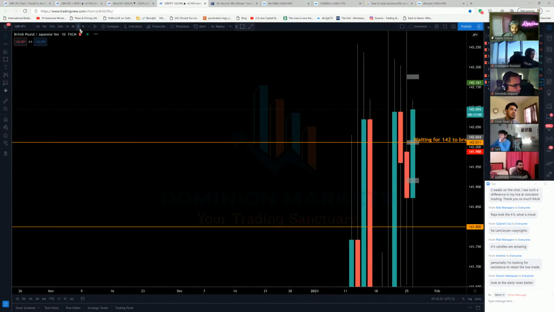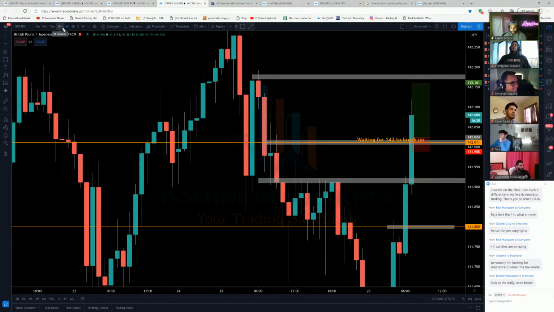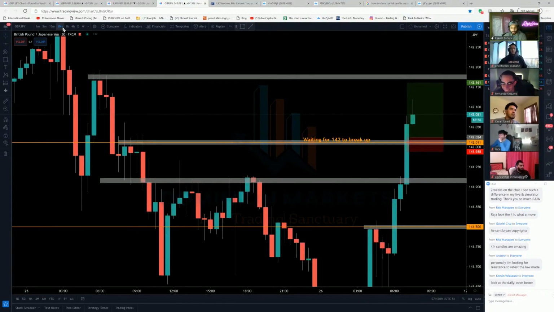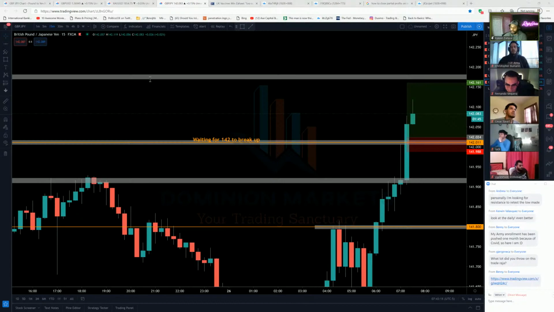Let's take a look on the daily. Daily is moving up bullish now. Strong bullish. Look at the 4 hour time frame. We're moving up in this wick area over here on the 4 hour. Looking on the 1 hour is still closing above 142. 30 minute candle is also closing above 142. I've secured 9 pips as price was in this 142.100 area. And the rest I'm leaving it open.